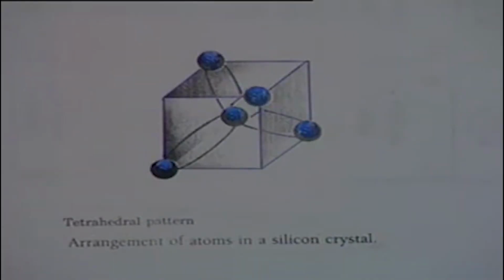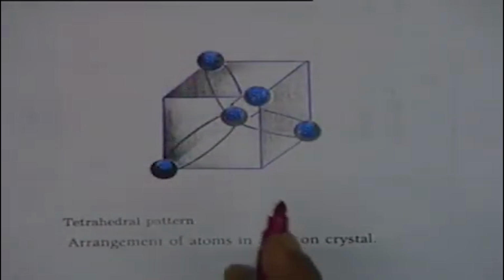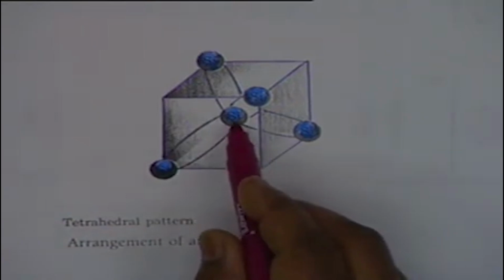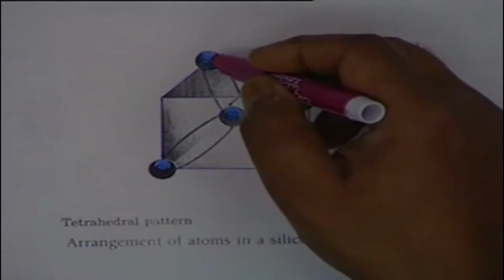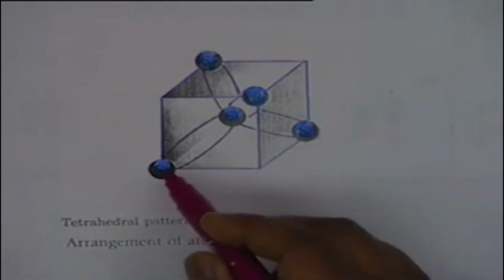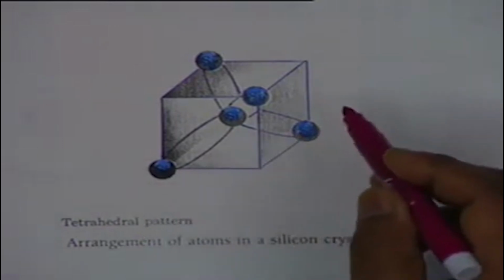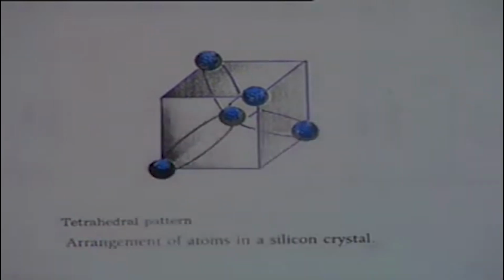If you consider space to be juxtaposition of cubes like this, well, another cube here, another cube on this side, one cube up, one cube down, and so on. If you consider space to be occupied by cubes like this, then silicon atoms place themselves, one at the center of the cube, 2 at the upper face, opposite corners, that is diagonal positions, and 2 on the lower face, again at opposite corners. Well, the corner corresponding to this is unoccupied, the corner corresponding to this is unoccupied.